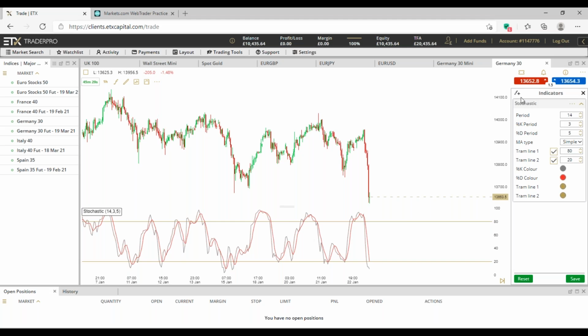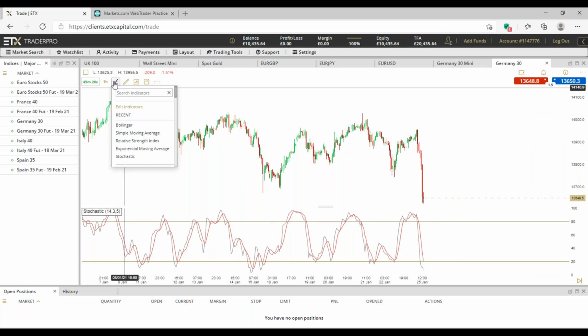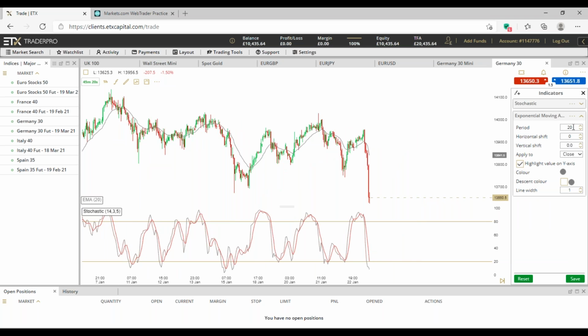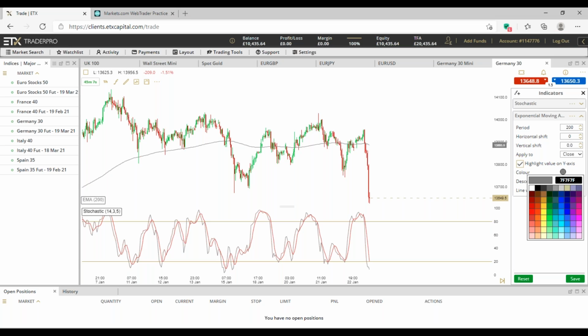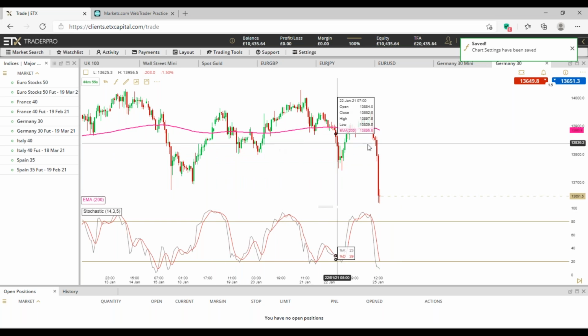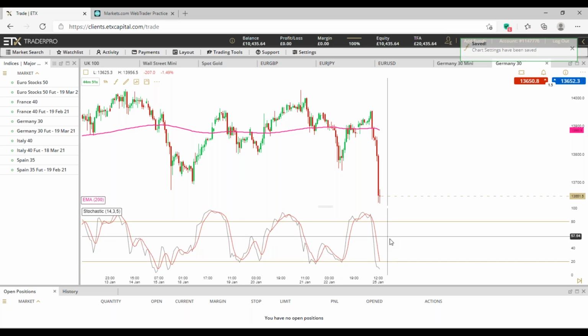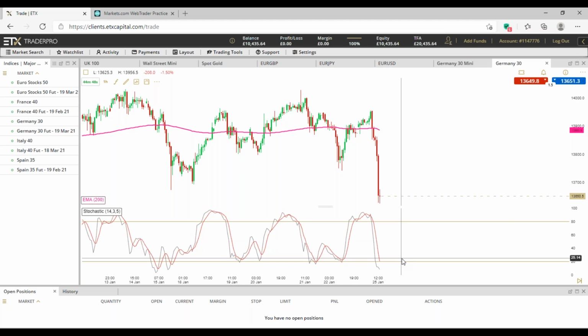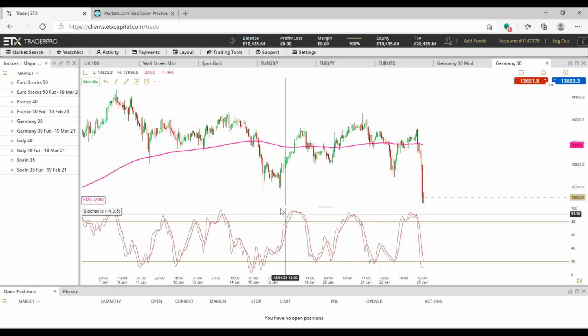So I've just left the standard one here. Let me add in the moving average here, a 200. Okay, there we go. It's just a bit slow. So there's the 200 moving average. You can see here now we're below the 200 moving average. So next time this curls back up and goes back down, it will be a selling opportunity for me. Does that make sense, Jonathan? Hopefully it does. Oh yeah, absolutely.